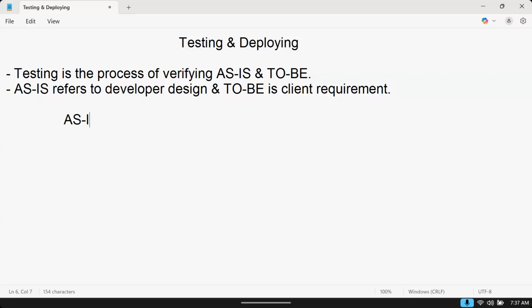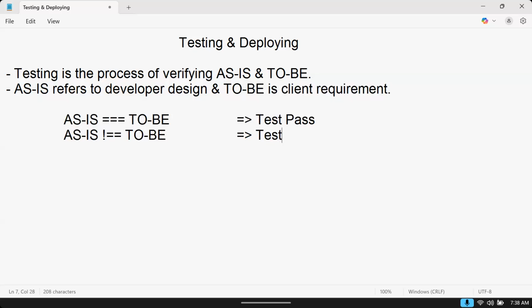So if as-is is matching with to-be, then the test passes. If as-is is not matching with to-be, then the test fails. That is the concept. What is designed by the developer should match the client requirements.